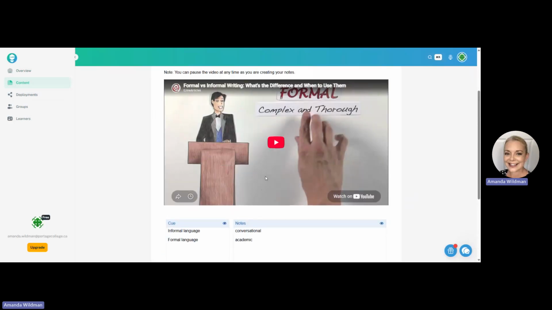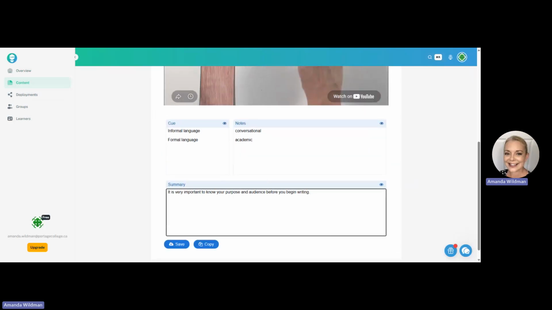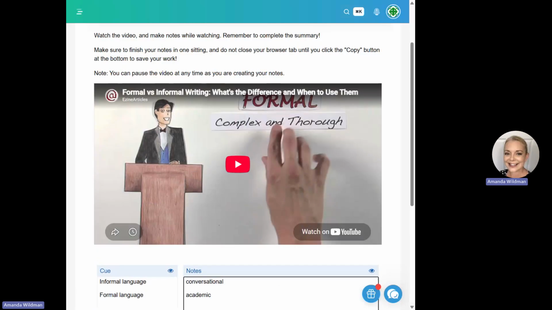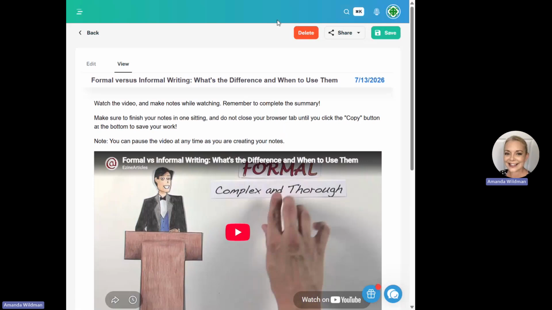The students can then, and of course the student notes would probably be more detailed than this, but I just wanted to show you, you can copy the notes. And then if I wanted to, I could put the notes into a Word document and I could save them on my desktop, and then I'd have my notes that I could add to my study guide for the semester. And this concludes my demonstration of the H5P Cornell Notes template within Lumi.